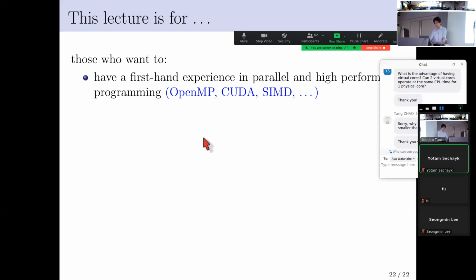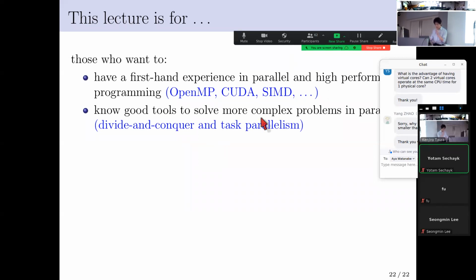To wrap up, this lecture is for those of you who want to have first-hand experience in parallel and high performance programming. So not just for doing things in parallel, but much more about how you get actual performance, either using OpenMP, CUDA, or SIMD programming.